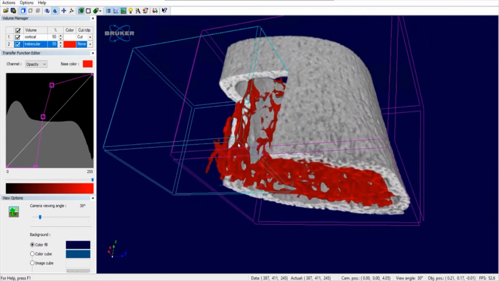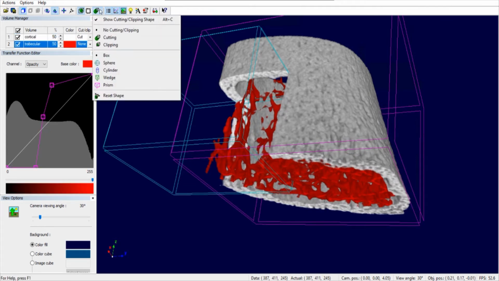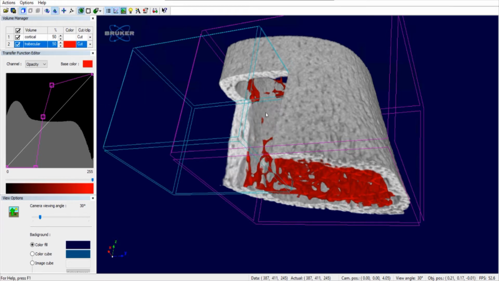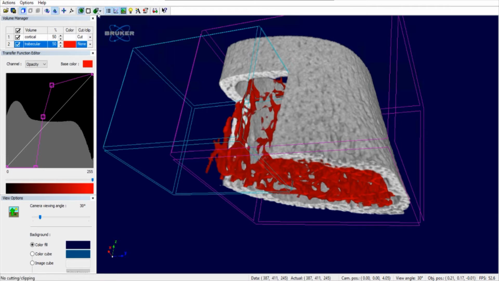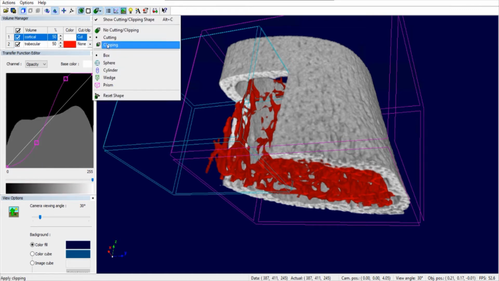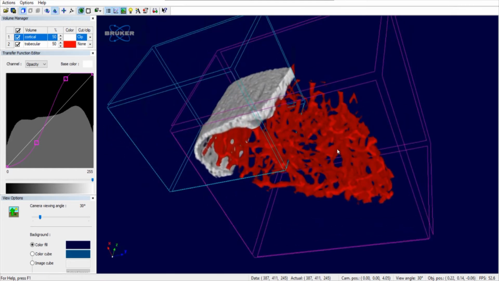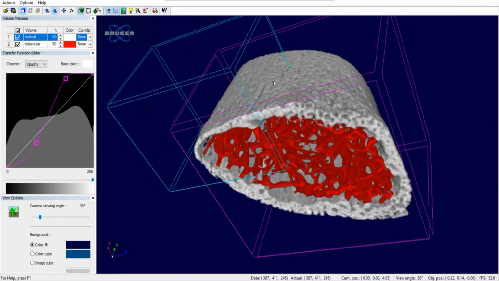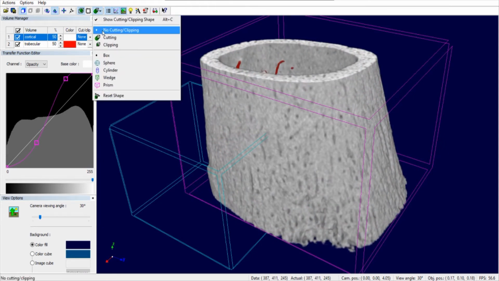If I want to crop the other one, I just do like this. I go for the trabecular now, and then I come here. Now it's no cutting because it's applying to this one, and if I cut, it is going to cut this away. Okay, but I think it's more interesting to do like this. And the clipping is the opposite. The clipping is going to keep only the selected region. In this case here, this is not being considered, but this one, the cortical bone, because it's applying to this one here, it is the one used. So play around with this, get used to this, because it gives you a lot of nice things.